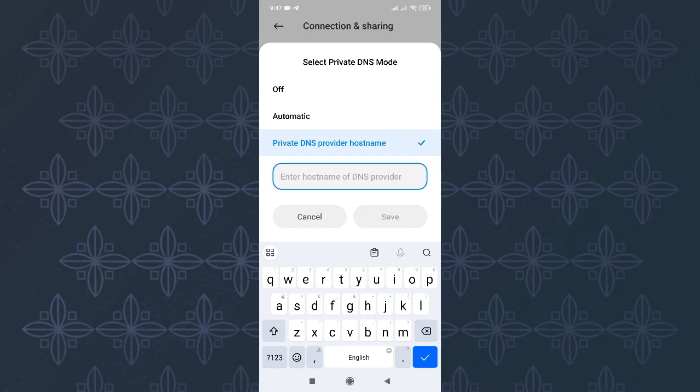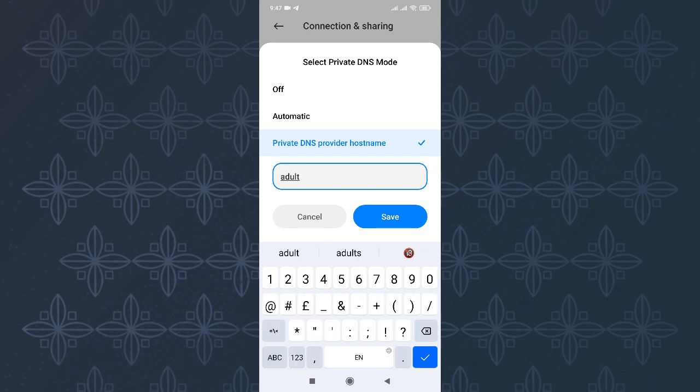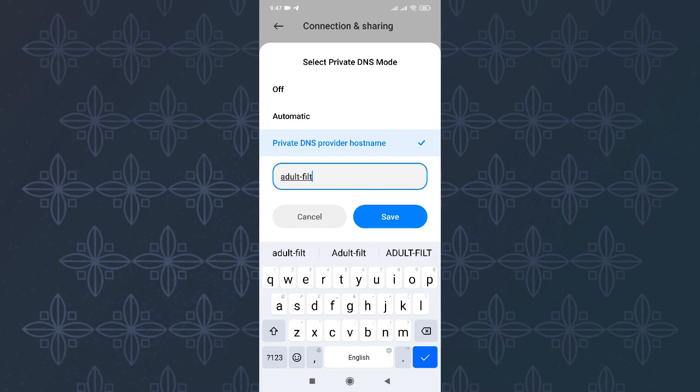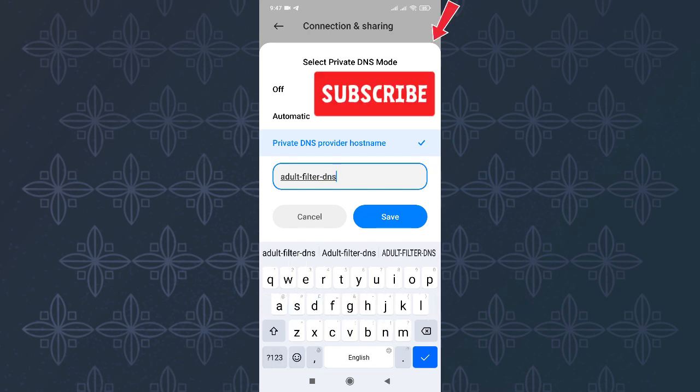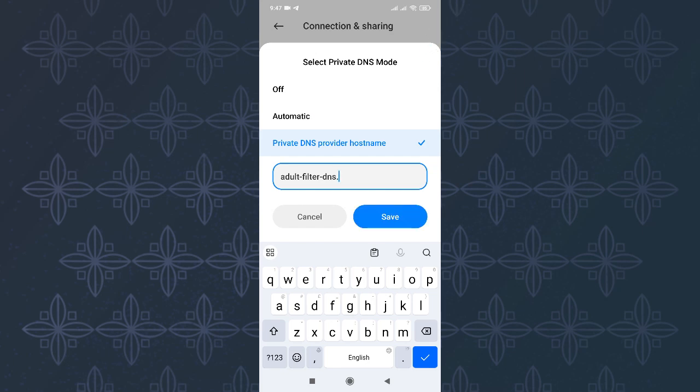So let's type adult, then not underscore, asterisk, dash, adult dash filter dash DNS dot clean browsing, you see, dot org. So here it is. This is what you have to type.